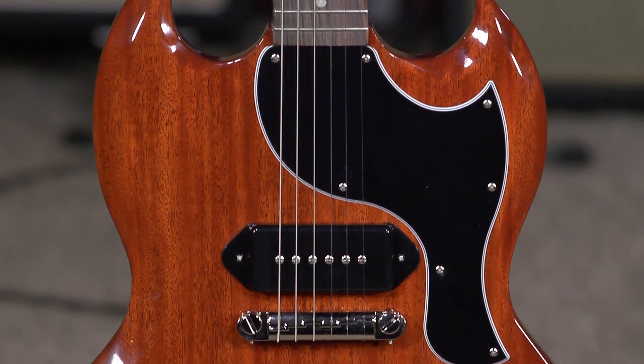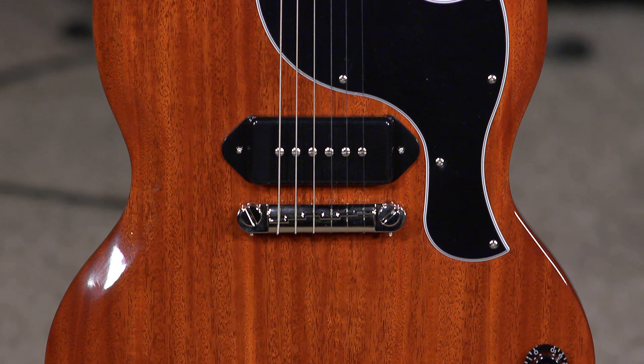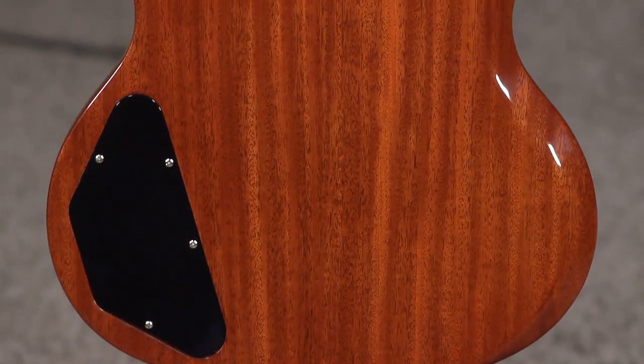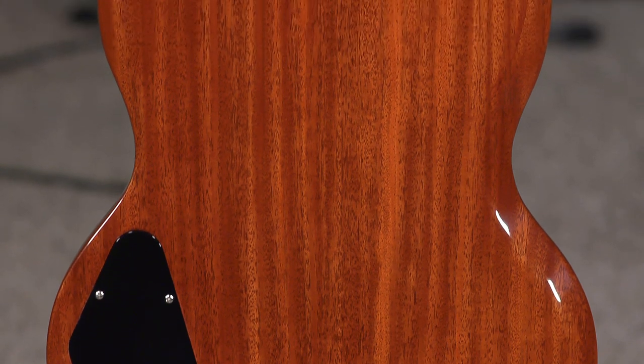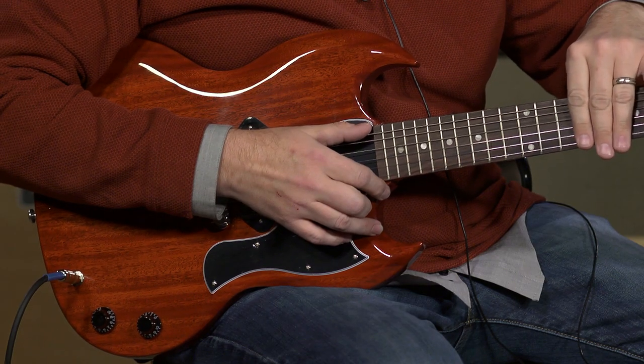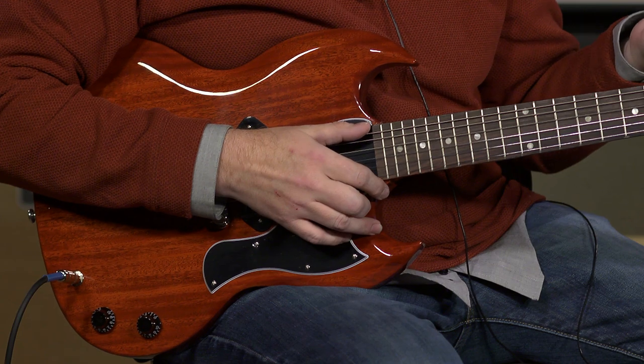Today we're going to talk about the Gibson 1961 SG Junior Standard. I say standard because this is actually the anniversary year of the 61 SG, even though it wasn't called SG in 61. There is a custom shop version of a few different 61 SG style guitars. This is the standard run, so very similar setup though.